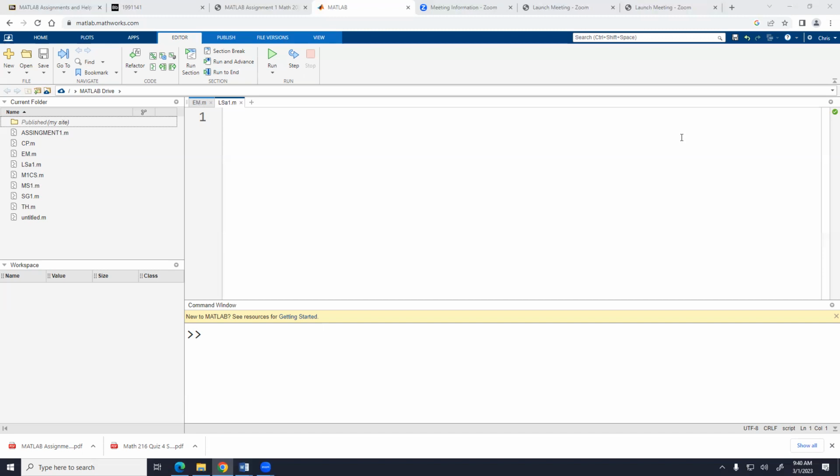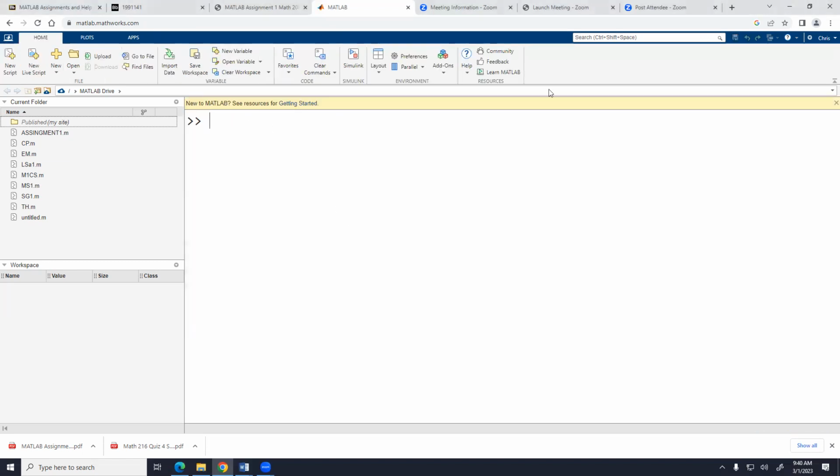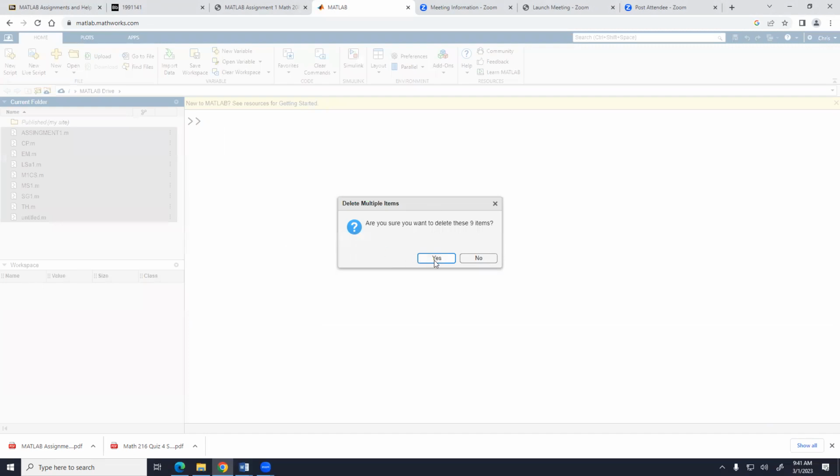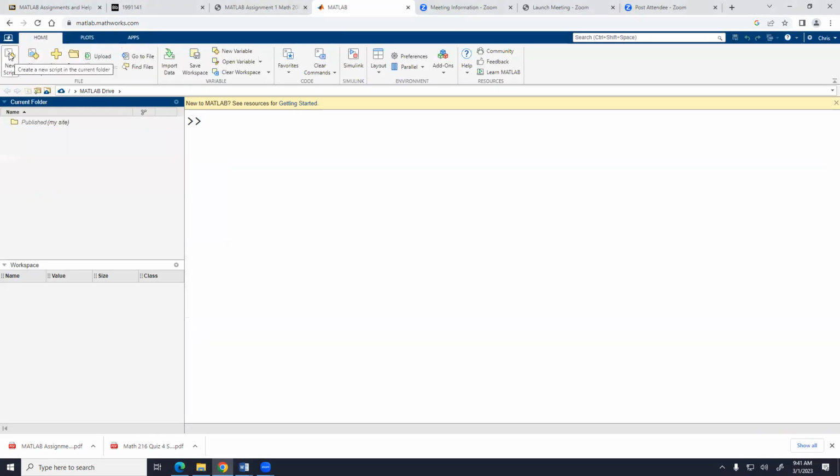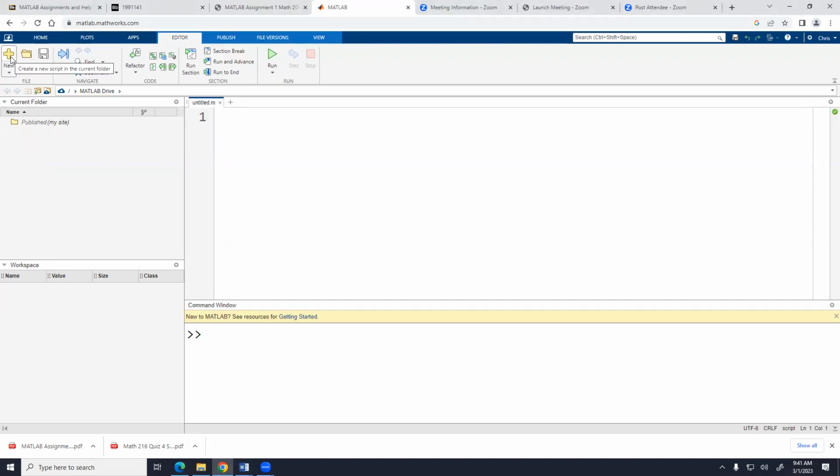So what you want to do is just open up MATLAB. I know the large majority of you have used MATLAB before, but I'm just going to assume for the sake of the video that people haven't. When you open it up the very first time, you should get to a screen that looks like this. What I'm going to do is start a new script. By the way, all these things shouldn't be there. This is just stuff that I graded from other classes. What you always want to do is click on this new script up here, and it'll open up a new script for you.